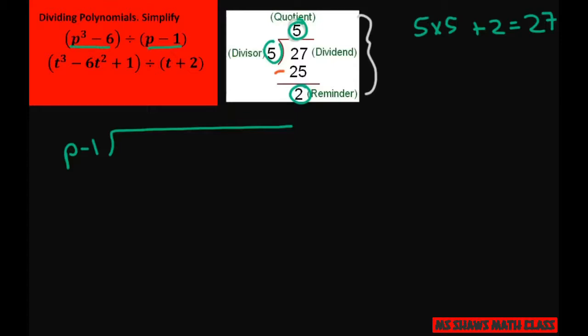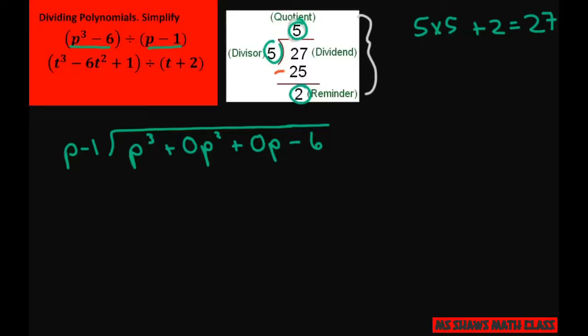Now, if you're just starting this, you might want to put placeholders in. If you already know how to do this a little bit, you can just leave some spaces. These are my placeholders because when we multiply it, it has to work out. You have to subtract like terms. So we have 6p minus 6. I just expanded that.